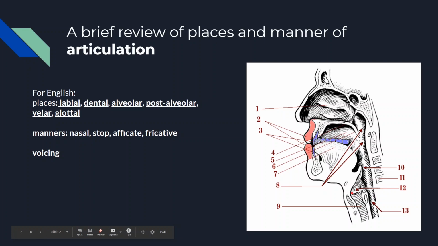The easiest way to know if a sound is voiced or voiceless is to place 2 of your fingers on your throat and feel when you can feel the vibrations. For example, if you say the S sound, S, do you feel anything in your throat? No, you shouldn't. So how about the V sound? You feel that in your throat. So that's the difference between voiced and voiceless. Our vocal cords make that.